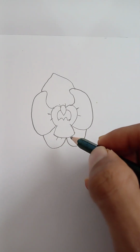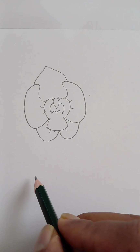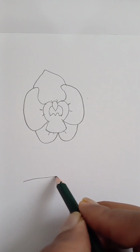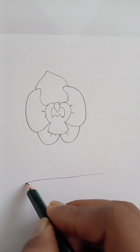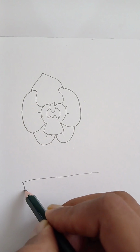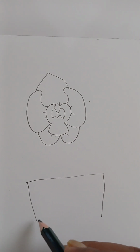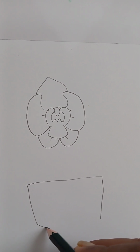Now we have to draw the base. To draw the base, simply we can draw a pot. So very cautiously we can draw like this. This length, and simply now we can draw like this. Another side, we can draw like this, and here on the base we draw cautiously like this.